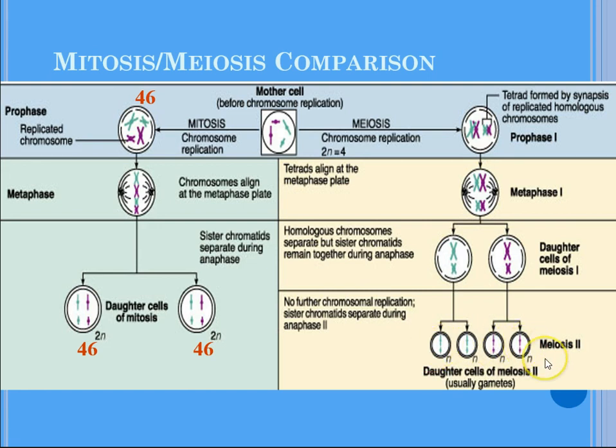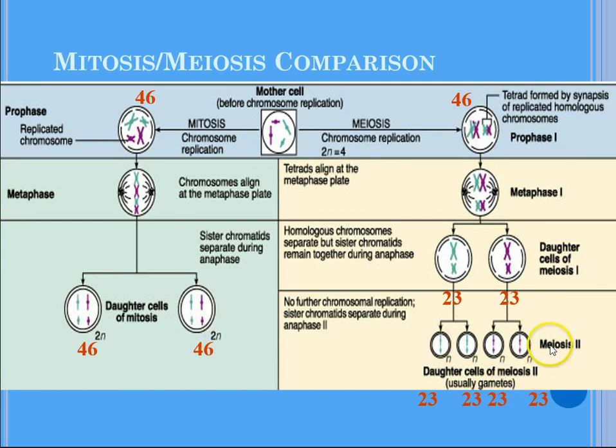We start out again with the 46. Actually, sorry, this should say 46. So we duplicate, these should each say 46, ignore that. Bad. I'll fix it on the one that you get. So 46, 46, and then 23, 23, 23, 23, and you can see that these add up to these.